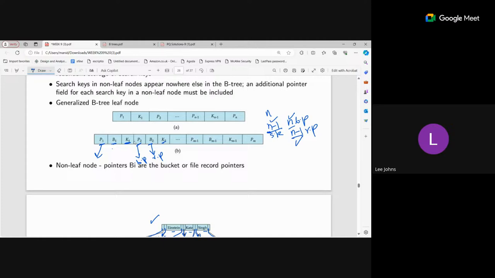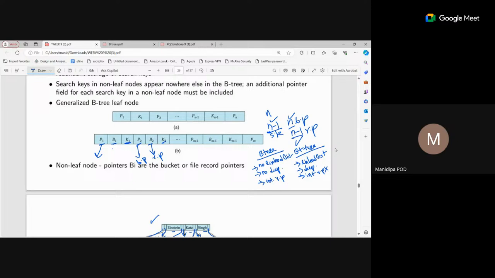Okay. Now, just to do a little recap before we move on. Tell me, in B tree, do we have a linked list? No. No linked list. Here, linked list. In B tree, do we have duplicates? No. No duplicates. But here we have duplicates. In B tree, internal nodes have record pointers. In B plus tree, internal nodes don't have record pointers. Interesting. Correct? Yes. So these are some crucial differences.